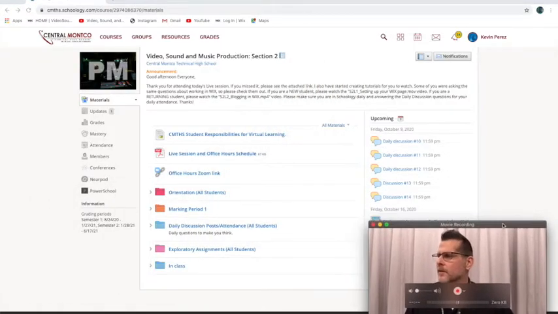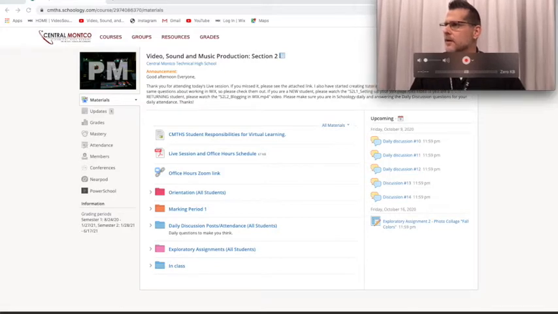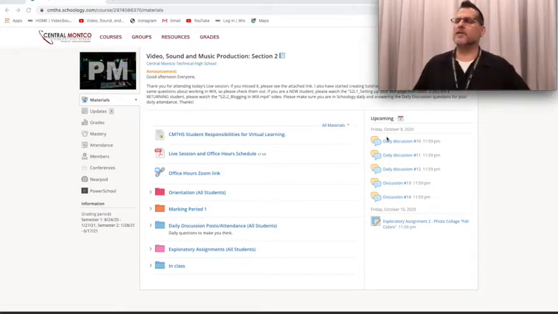Okay. So in order to see what's going on here, this is what you're going to see when you hit the landing page. You're going to see this browser bar on the left for your materials, your updates, to see what your grades are, your attendance, things like that. But let's just click on, this is the materials here.